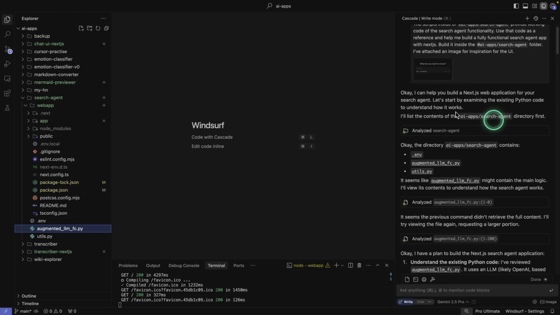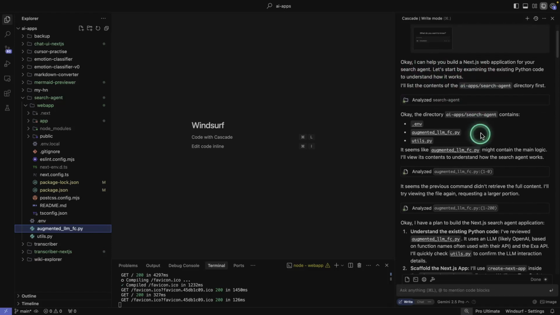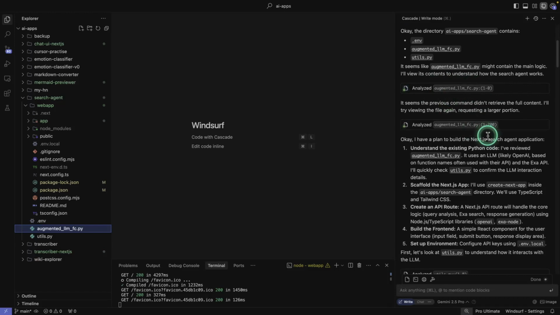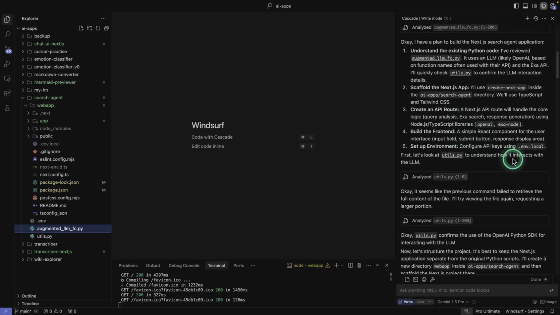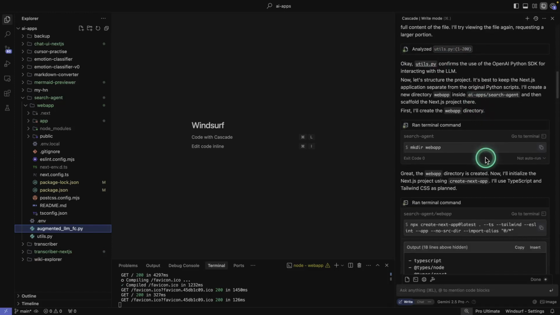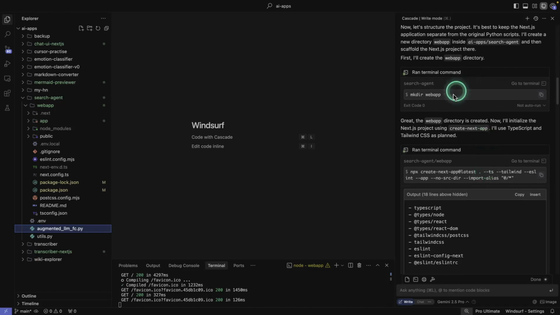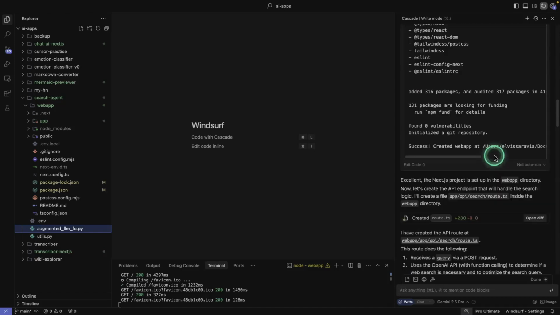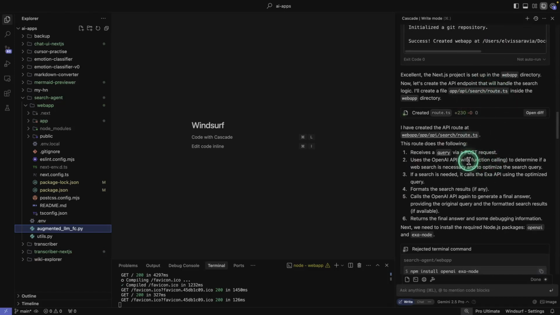I have the Cascade log here open just to show you exactly what it did. It went ahead and built this app, and you can see here it's analyzing the code that I passed it. I didn't give it a plan. Typically you want to give it a plan, but here it's fine. I just wanted to quickly test whether it was working. It analyzed this and then analyzed the different files that I gave it, and it figured, okay, we need to create a new folder. That's best practice. And then it wrote all the code here.